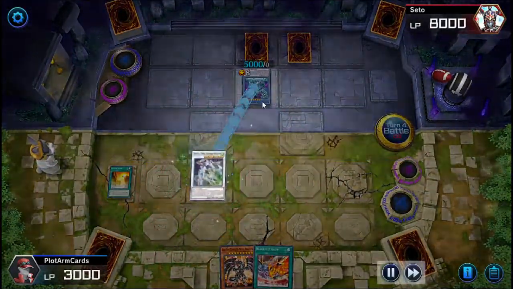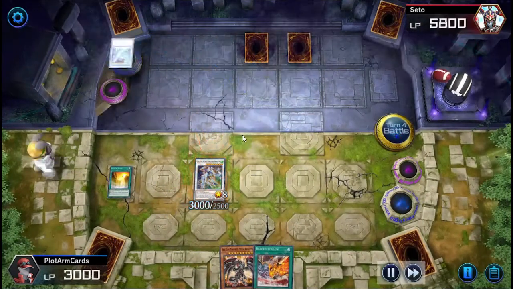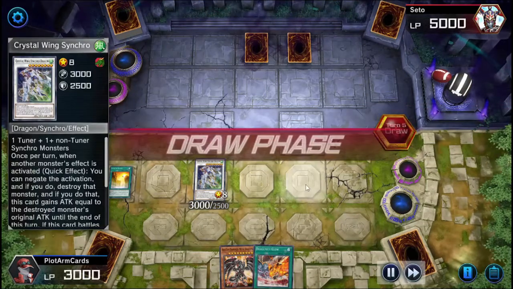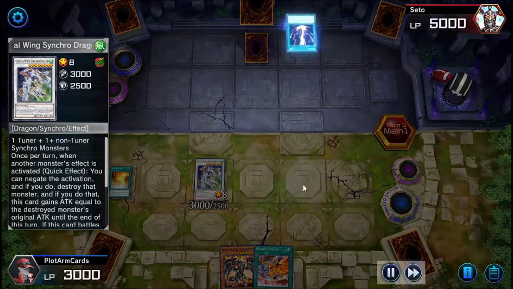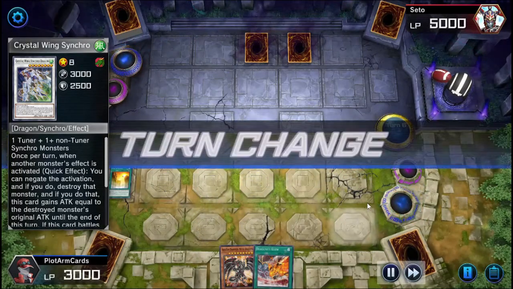Now, Crystal Wing has enough power to take this over, so he'll take 3,000 damage. And then I wanted to save my Red Eyes Darkness for the next turn just in case he gets rid of my Crystal Wing, which seems to happen a lot, actually. People will pull out Raigekis left and right. And oh my god, what do you know? It's a Raigeki. So then he just ends because he doesn't have anything else he can do.